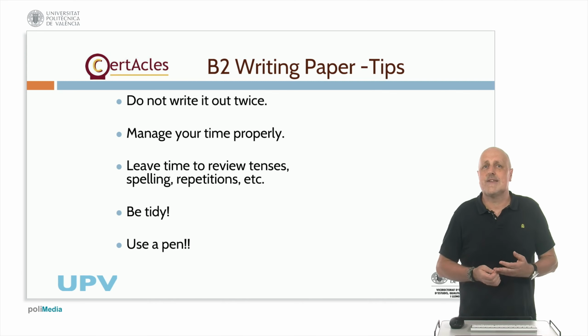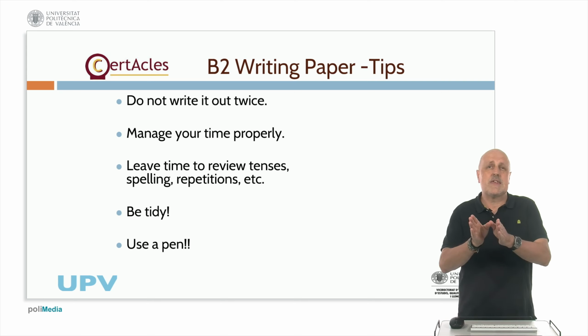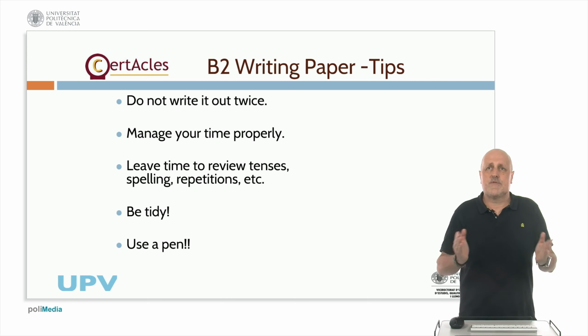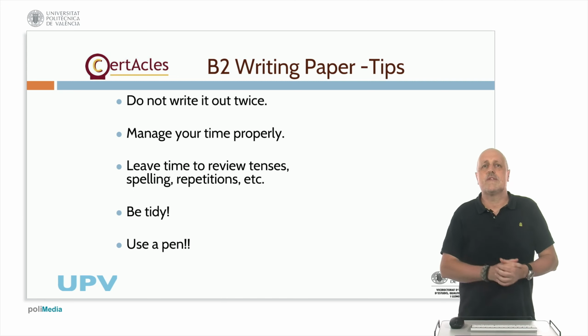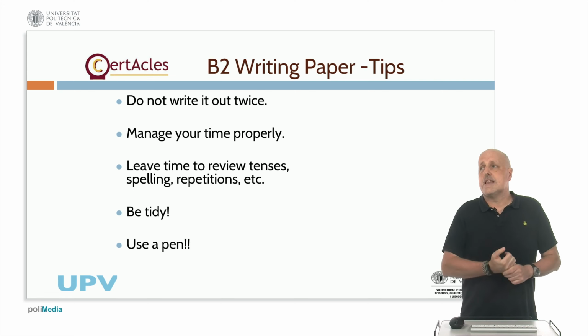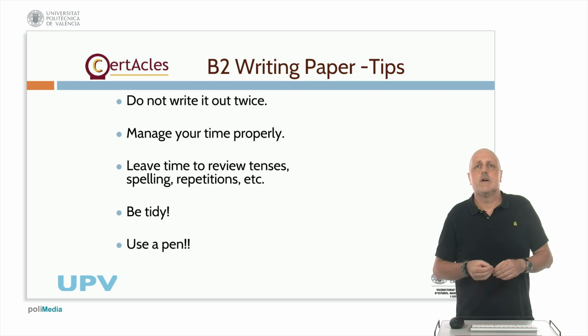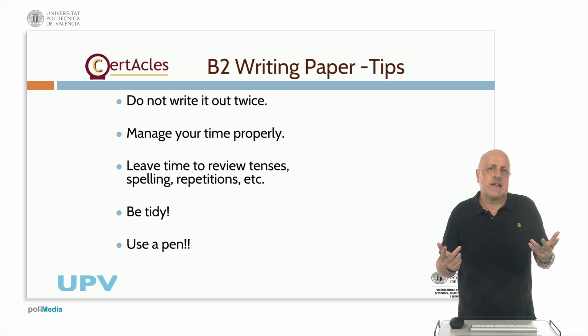Do not write it out twice, which connects to the second point, of course, manage your time properly. Again, many times you see somebody, if you have 70 minutes, that 40, 45 minutes, they're finishing the first piece of writing. No, be aware of the time. You have 70 minutes to do everything, so don't spend too long on the first piece of writing. Good advice to leave time to review tenses, spelling, repetitions, etc. If you can, wonderful. Try to leave time to have a look, to try to correct any basic mistakes, things you can avoid. There are some mistakes which cannot be avoided.